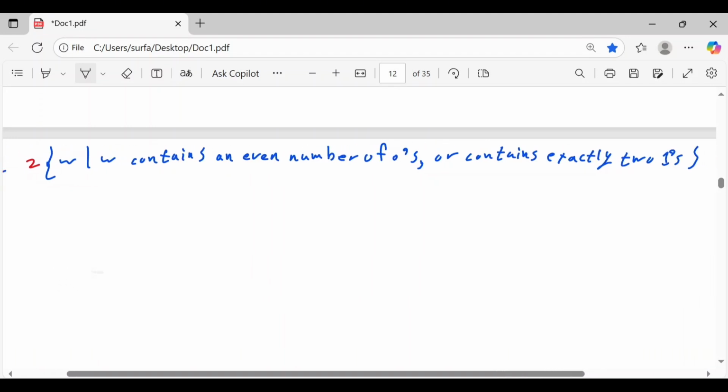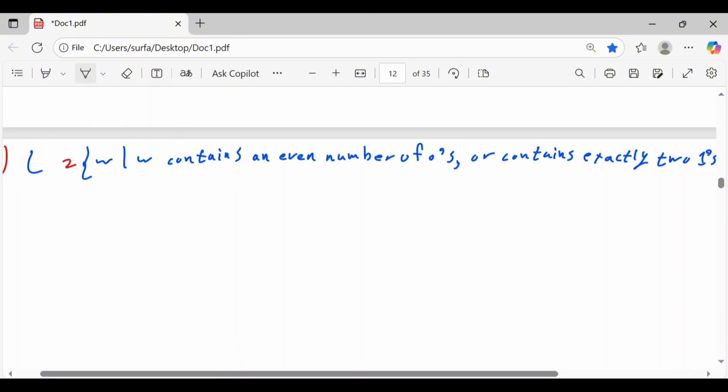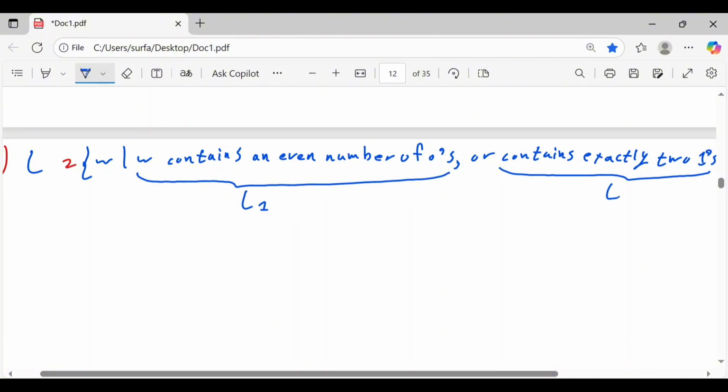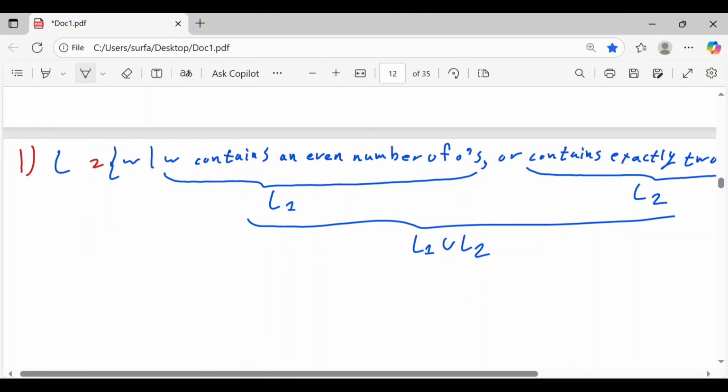So again we break the language into 2 parts, here for L1 and here for L2, and we know that the regular languages are closed under union. So finally we construct the DFA for the union of L1 and L2. So let's begin here.